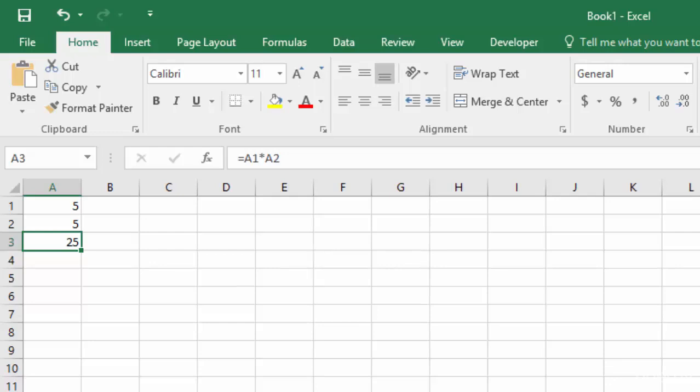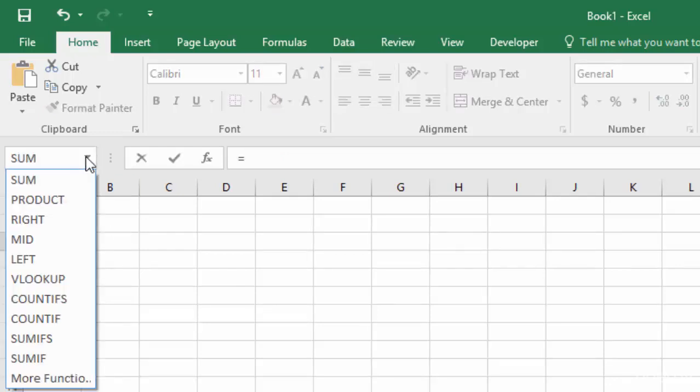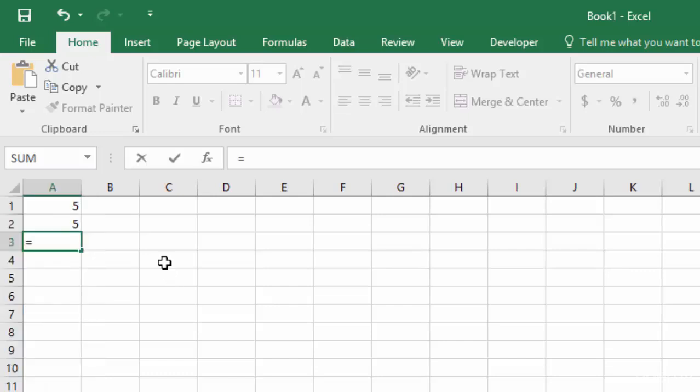So throughout this section, we're going to look at how to use formulas like this, and more importantly, we're going to learn how to take them to the next step using functions such as SUM, PRODUCT, and more advanced functions such as LEFT, RIGHT, MID, VLOOKUP, COUNTIFS, and so on and so forth. So in the next lecture, I'm going to explain to you what a function is, how it works within a formula, and we'll start to see the real power of Excel for doing amazing calculations.